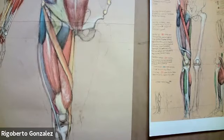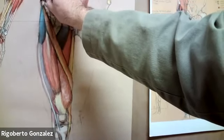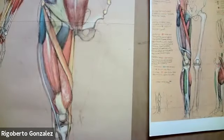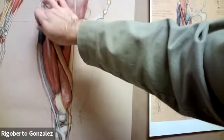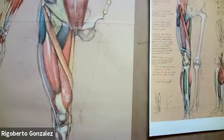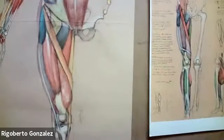And then on this view, we see a little bit, this is the gluteus medius. We just see a little bit of that muscle. I'm just gonna put a little bit of white there. And I believe I also made this pink color.